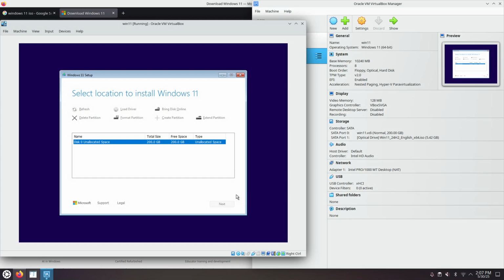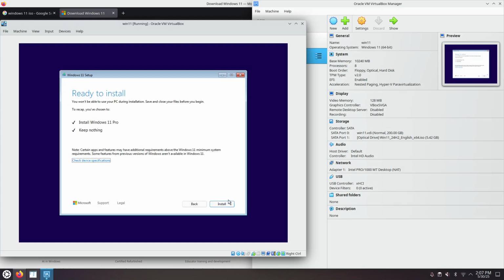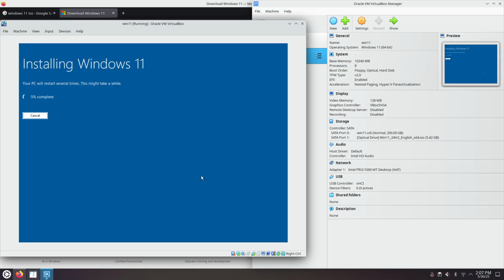Correct hard disk. Next. Install. This progress is going to advance until 77% and then restart the computer.